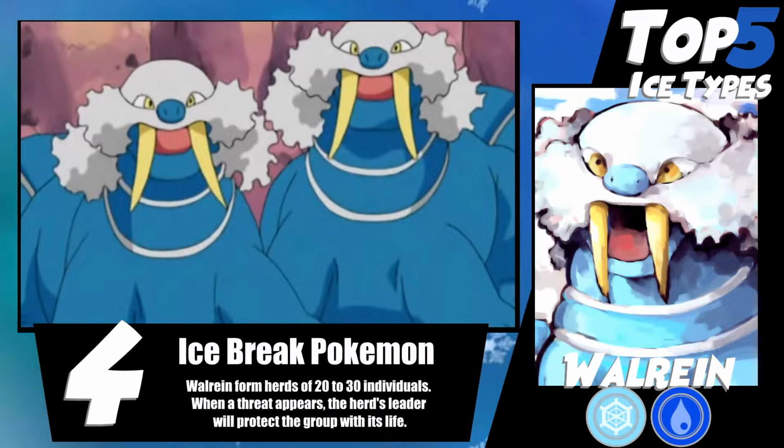But back in the day, man, Surf, Ice Beam, Super Fang, those were basically your original movesets for this. Super Fang immediately halves your opponent's HP, and then Surf and Ice Beam were strong enough moves back in Gen 3 and Gen 4 that it did a lot of damage, and Thick Fat gave it a little more resistances than it traditionally would have. But Walrein, obviously super nostalgic for me, had to be on the list. But yeah, let's move on to number three.